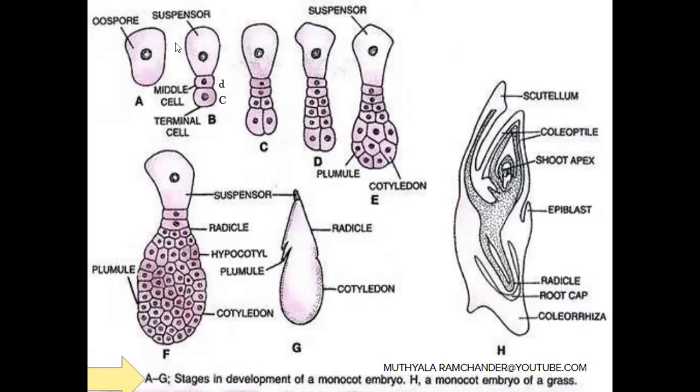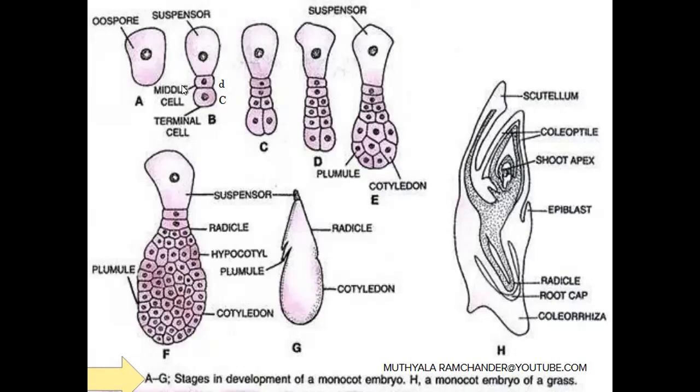From the two cells, the CA cell develops into the suspensor. It enlarges, expanding in size. It acts as a haustorium. The haustorium's main function is collecting nutrients, food material from the endosperm and passing it to the developing embryo. See, the CA cell cannot participate in further division. It acts as a swollen cell called the suspensor. It is modified into the haustorium. But the CB cell is also there.